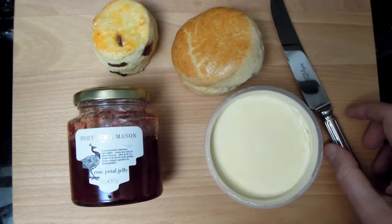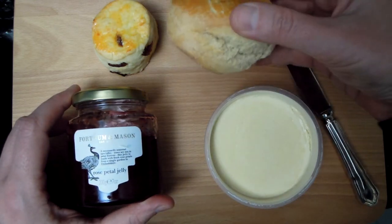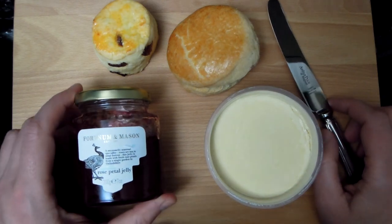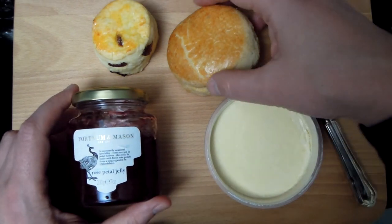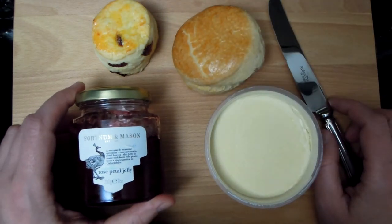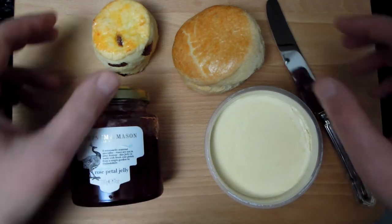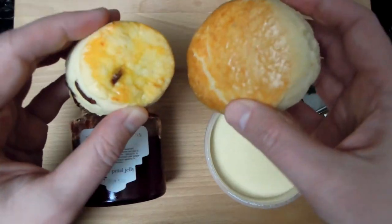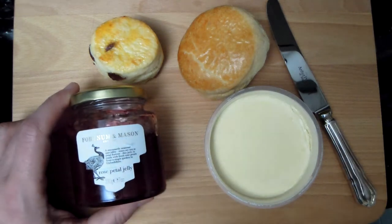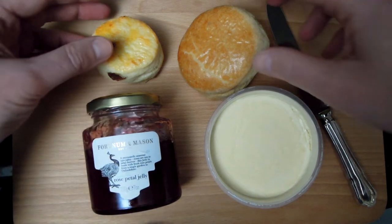Welcome to Real Food. Today I'm going to talk about this very special British specialty called the scones or the scones. There are several ways of pronouncing them and there are even more ways of eating them, and this has always been a huge debate. These buns look very simple, but as soon as you try eating them it all becomes very complicated. And here we're going to discuss what is going on with them.